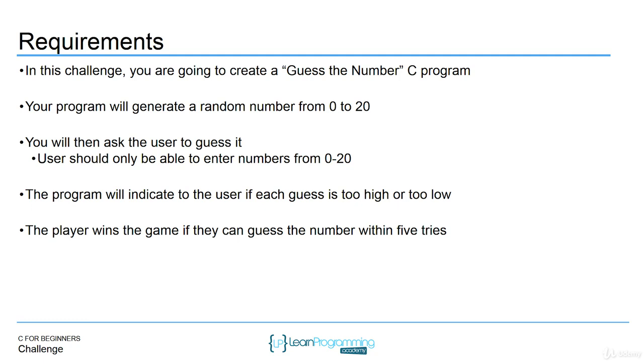So this game is all about guessing the correct number. Any number from 0 to 20, you want to validate the input from the user to make sure they entered from 0 to 20. And if they entered something and they have less than 5 tries, you're going to tell them, hey, this was too high, or hey, this was too low than the number that they're supposed to guess. And those are the basic requirements of the program. A basic guess your number type game.